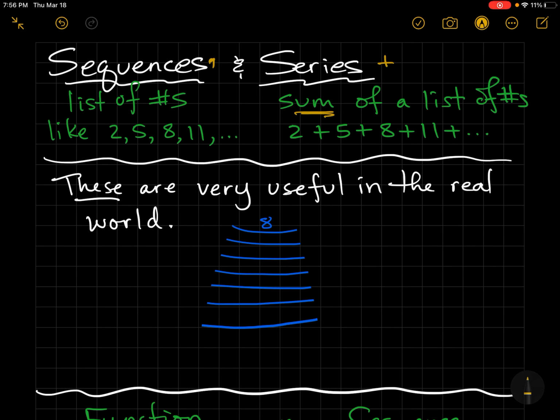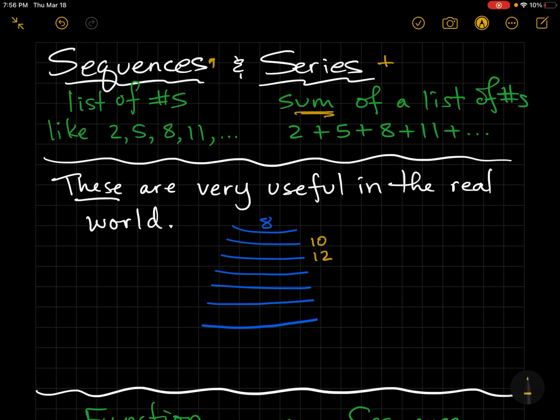Sequences and series are super useful in the real world. For example, you can maybe have an auditorium and you're trying to look at how many seats are in each row. And maybe you notice the first row has 8 and then the next one 10 and then 12. And you establish a pattern that each row is 2 seats longer. So maybe you want to figure out how many seats are in the 12th row or the 80th row, if it's that big, or maybe how many seats there are all together in the first 10 rows, then you would use a series. So very, very useful.